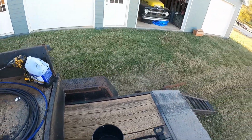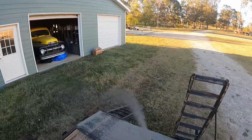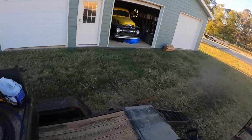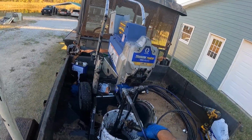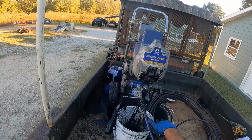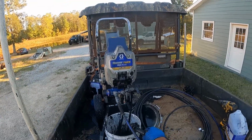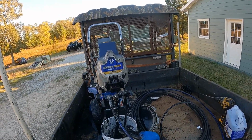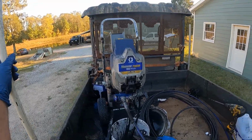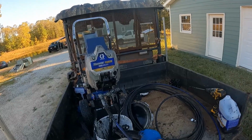All right, you see when it goes clear there. Now we're spraying mineral spirits. So you can cycle the mineral spirits in and out. You can spray it off into the air, I mean, whatever you want to do. I'll sit here and kind of recirculate this mineral spirit through the pump and through the tube.